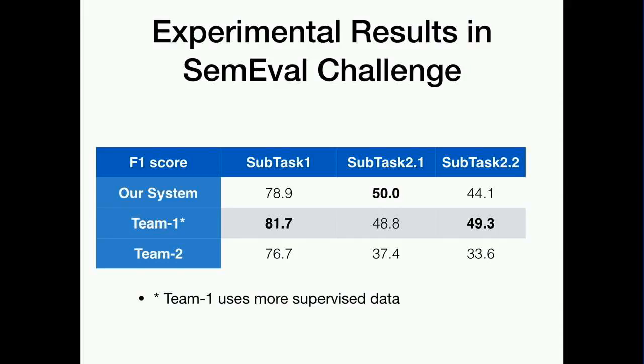I have one question. You mentioned Team 1 having a better result, and that they used more unlabeled or labeled data? Labeled data. There are separate datasets for different tasks, and they combined those data. I see. Because you showed that the unlabeled data really helps, I was under that impression. Yes, they are using more supervised training data. Got it.